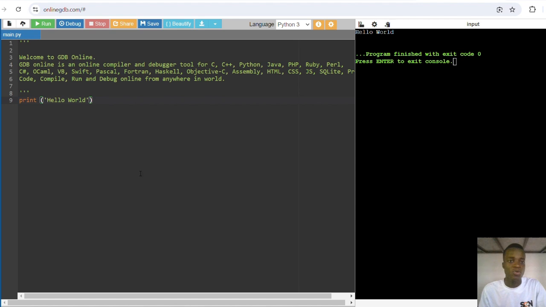So that's what we'll do mostly. We'll write our code on this page and then click on run, and we'll see how it appears here. This place is where users will see and interact. That's the console. We call it the console, and sometimes we may say terminal. Terminal or console, it's fine. The main thing is that whatever we code here will appear at this side for us to see if our code is working and doing what we want.